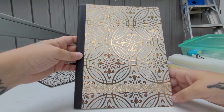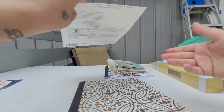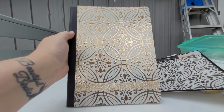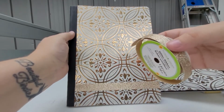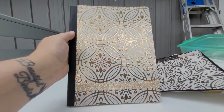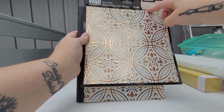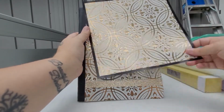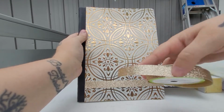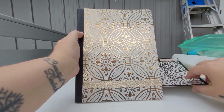And this is how it turned out. I think it came out so pretty. I didn't do the back yet because I wanted to show you how I did it. As you can see, I used some of Dollar Tree's gold ribbon, and I didn't realize that it's actually a sticker, so you can peel that off and stick it on. So that was really nice. I put this here and then cut off the excess, and then I used the excess for the bottom portion here, and it left a small little gap, so then I covered that up with the ribbon. So that's how I did that one. Super cute. Absolutely love it.